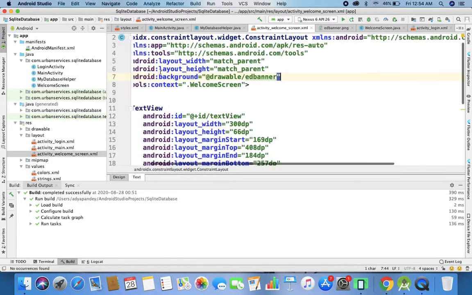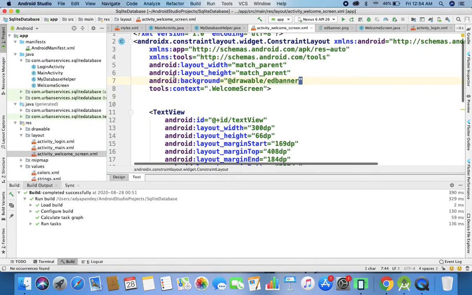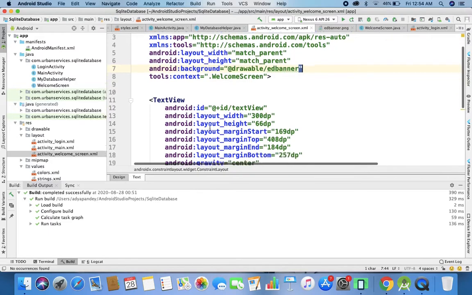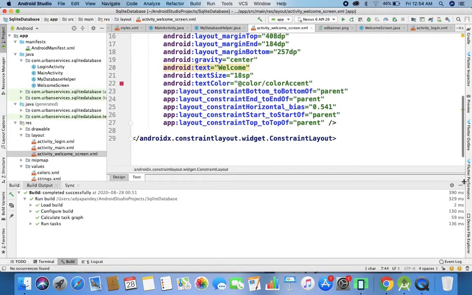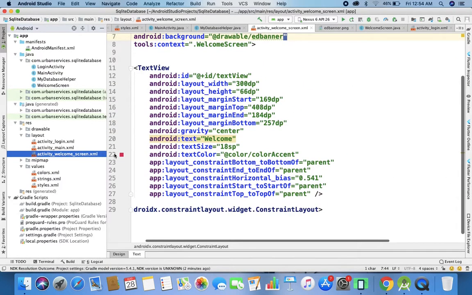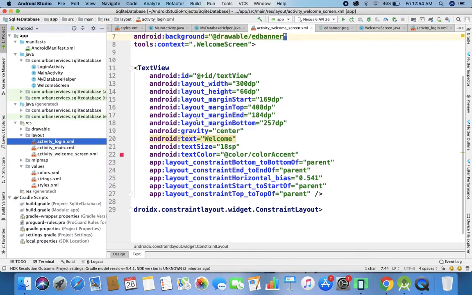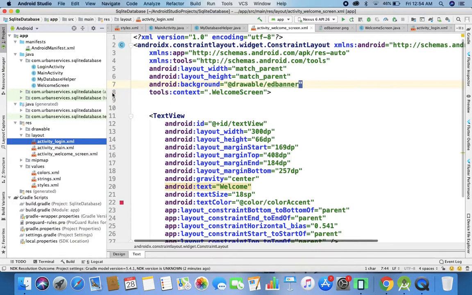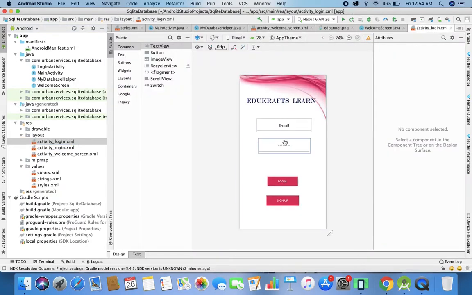This image, yes, now you see I have enlarged it so that you can see it nicely. Everything is just as it is, so that you can have a better look at the application. Now I have done the same thing for login activity also. You see everything is the same, only this background image has been changed.